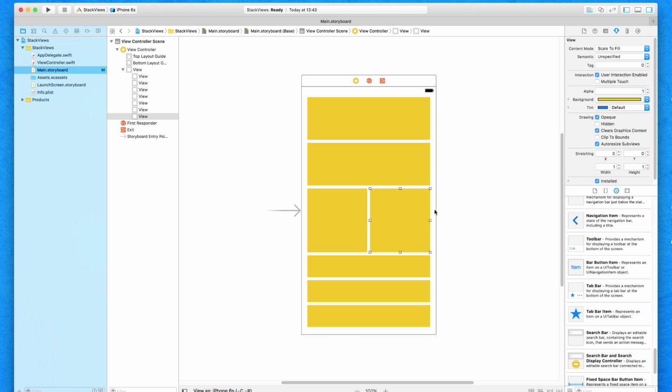So these views now, like I said before, are going to be our content areas. We're going to have a bunch of content inside each of these views. The reason I made them yellow is so I can clearly see them. Looking at this, you can see in your mind it looks very similar to maybe a newspaper where all the columns are laid out in different areas. And that's roughly what a stack view does.